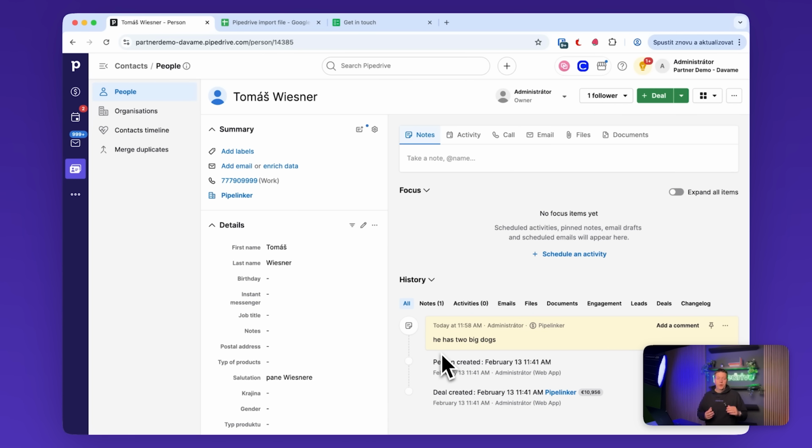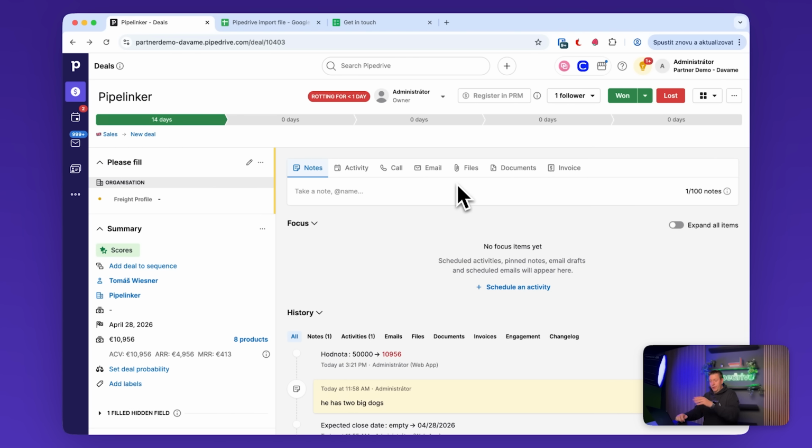And if you put it only on the organization level, it stays within the organization. So the higher you put any information, either note, activity, email, whatever, then it goes to the lower levels of the connections between these objects.